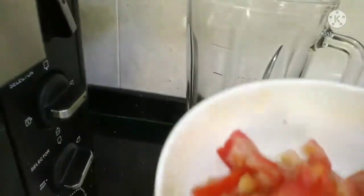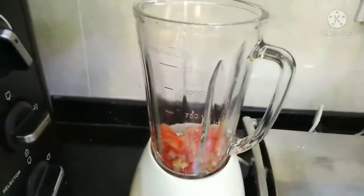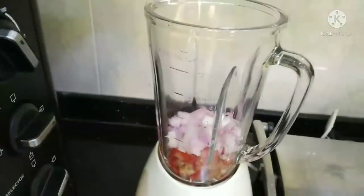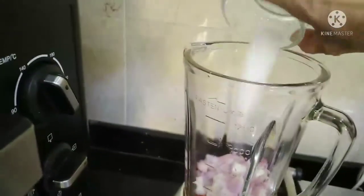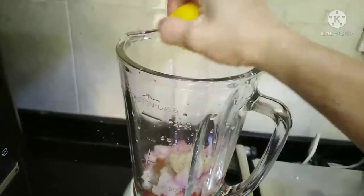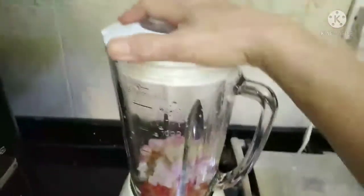So now let's put the tomato, onion, salt, sugar, garlic, black pepper, and chili powder, and also this lemon. So let's blend all.